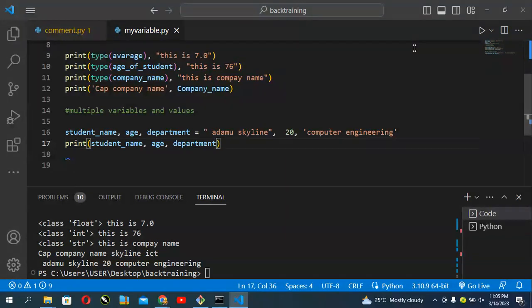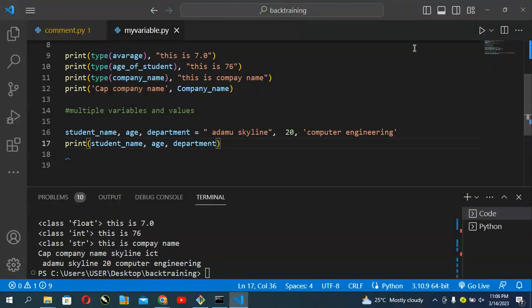So you can see that we've been able to print those variables.